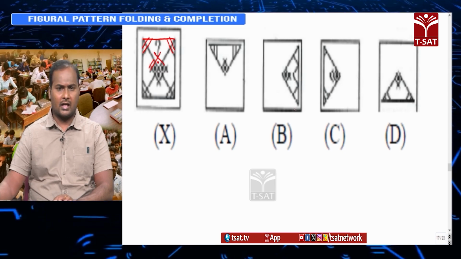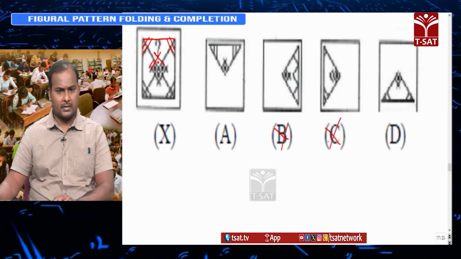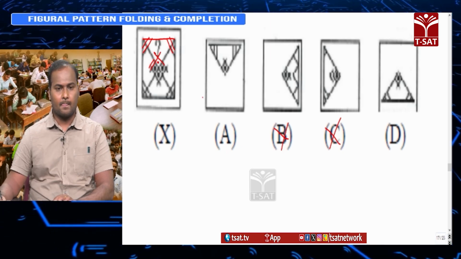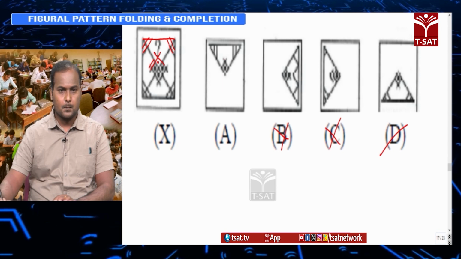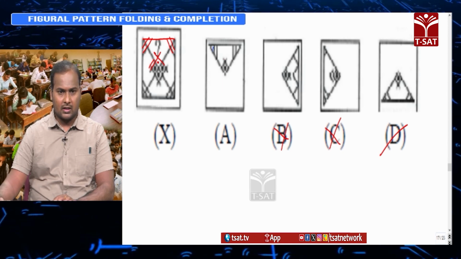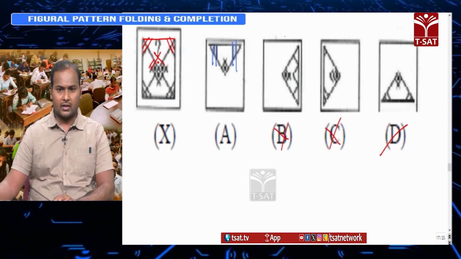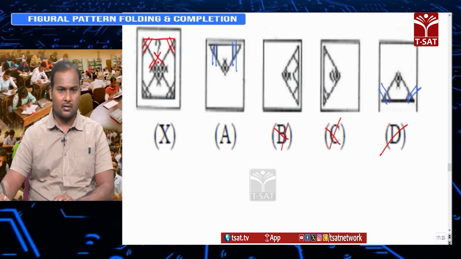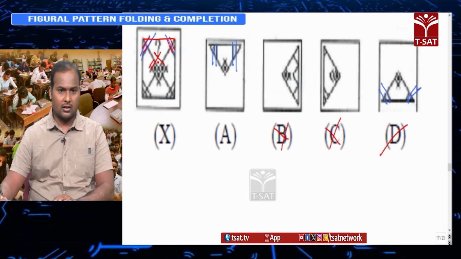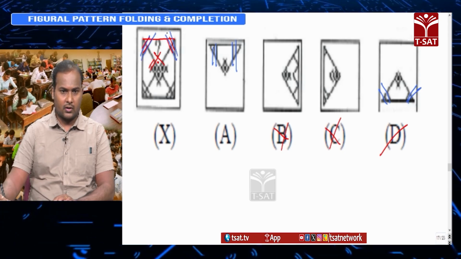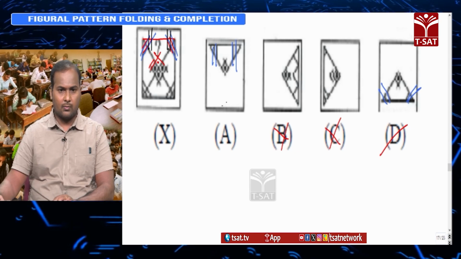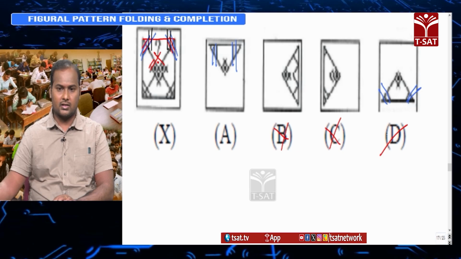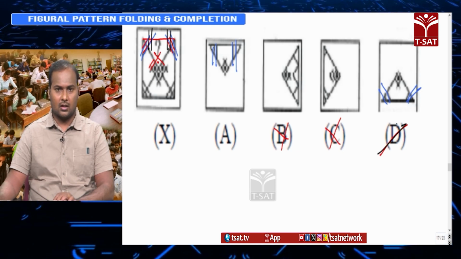Students can directly eliminate option B and option C. Now they will get that the answer is either option A or option D. See here, the answer is option D. Why? In option A, these lines are straight, and in option D, these lines are slant. So obviously you can see here the lines are slant, they are not straight. If these are straight like this, then your answer will be option A. But in this case, these lines are slant. Because of these slant lines, the answer is option D.